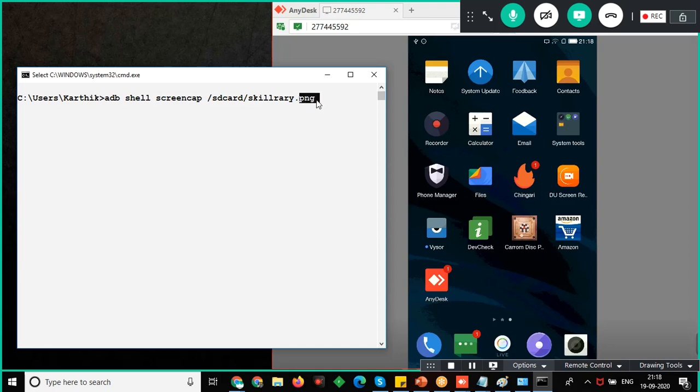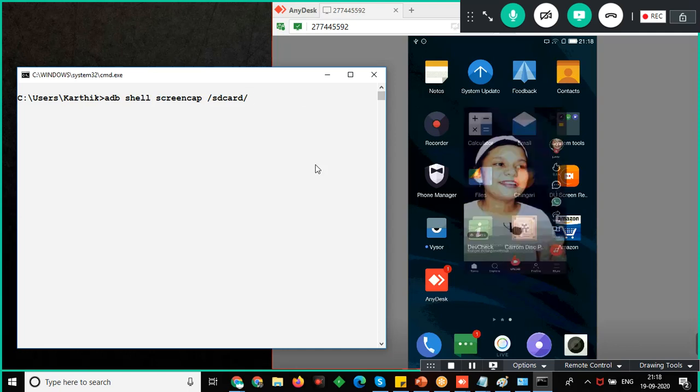You can give JPEG also, but sometimes the screen will be blank. So PNG is the better option. Any file name you can provide, you can use my name also, or suppose there is a defect, let me take one defect here.